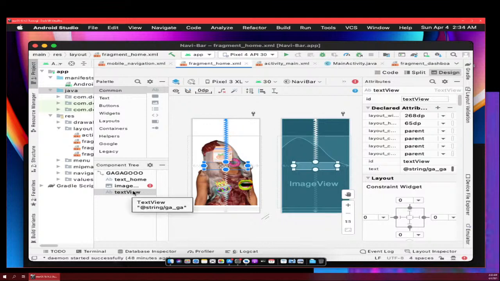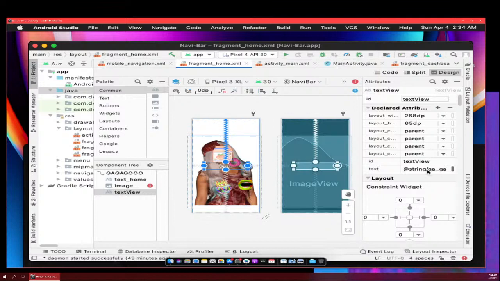Okay, so we got our text view error. We got Gaga corrected. We got the text view corrected. But the image now, really it's supposed to be showing, we got Gaga, the text corrected.